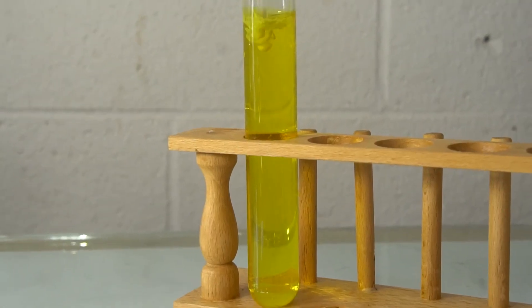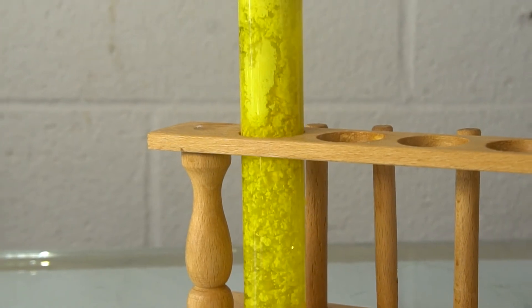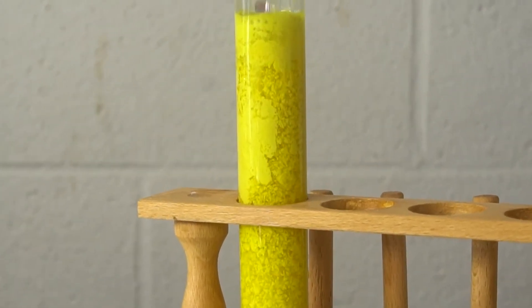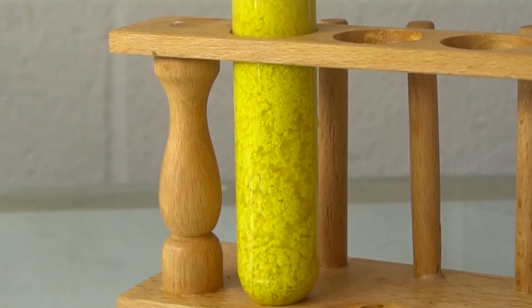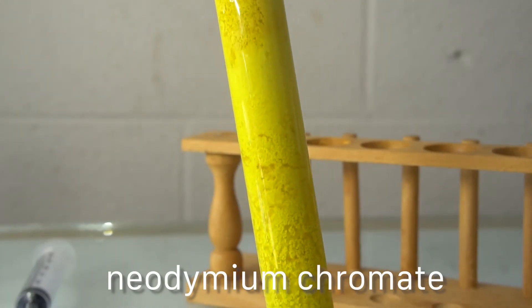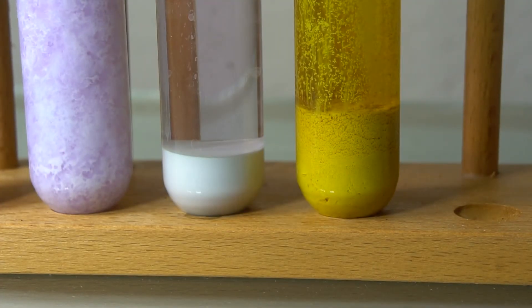Now the last one — the chromate. We knew sometimes chromates are vibrantly colored, and this one didn't surprise us — it was a very brilliant yellow, because of the chromate. Neodymium chromate sticks to glass immediately inside the test tube, unlike anything I've ever seen before. If anyone knows why it sticks to glass, leave your answers in the comments. It also settled to the bottom — not a half inch like the ferrocyanide, but about an inch. All the other compounds still filled up the whole test tube — no one else settled.